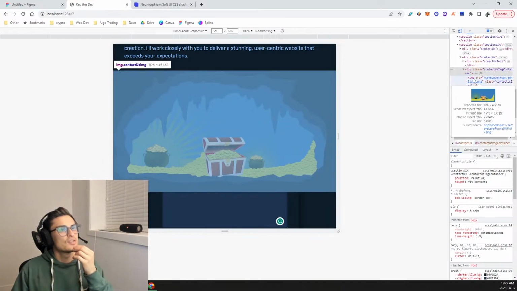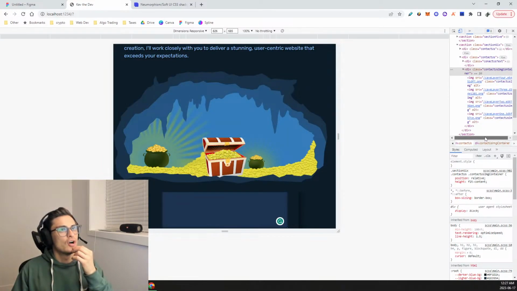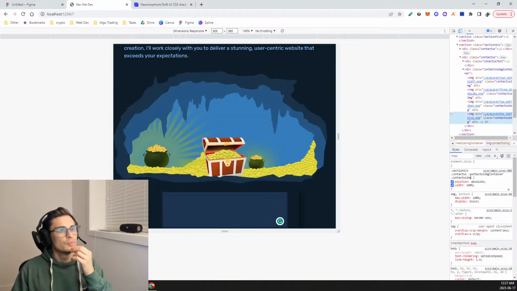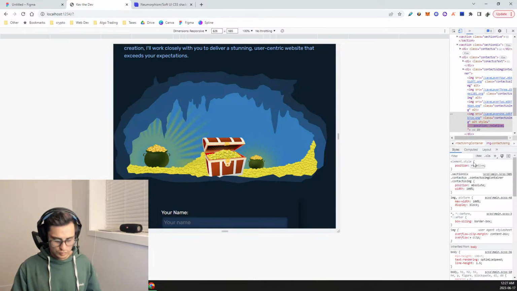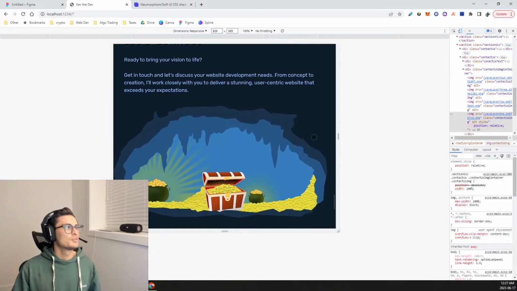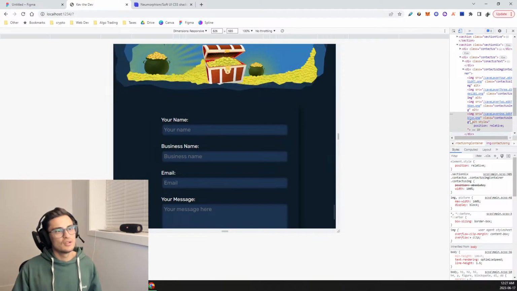We could do this as not position, so position relative just for this. That's probably what I'll do. Yeah, that makes it a lot easier.